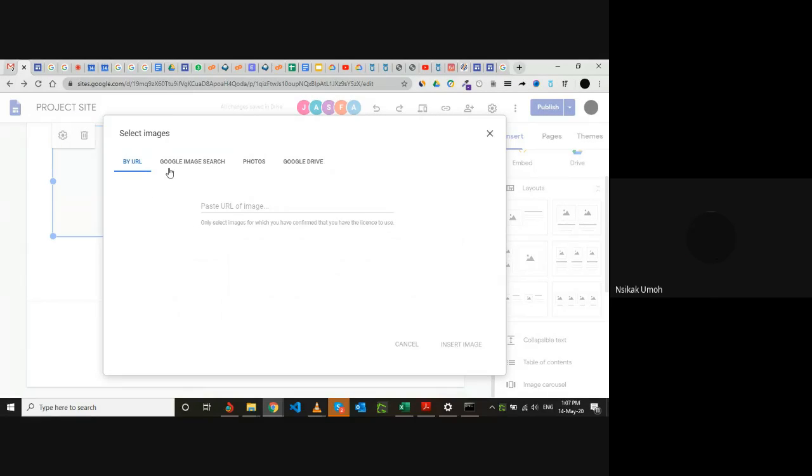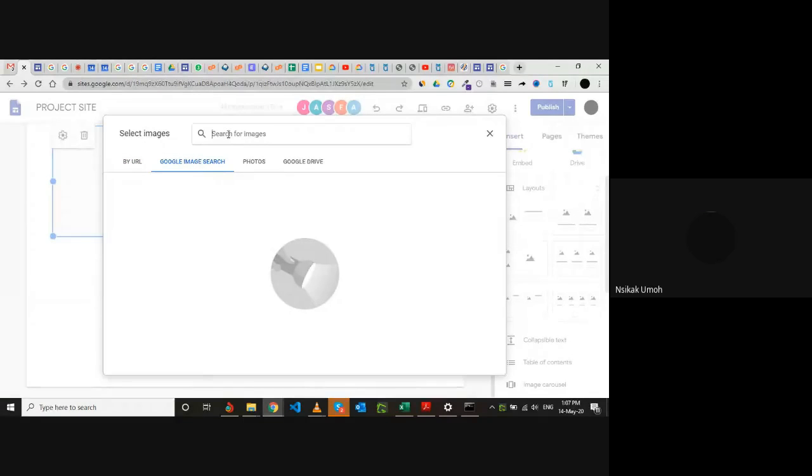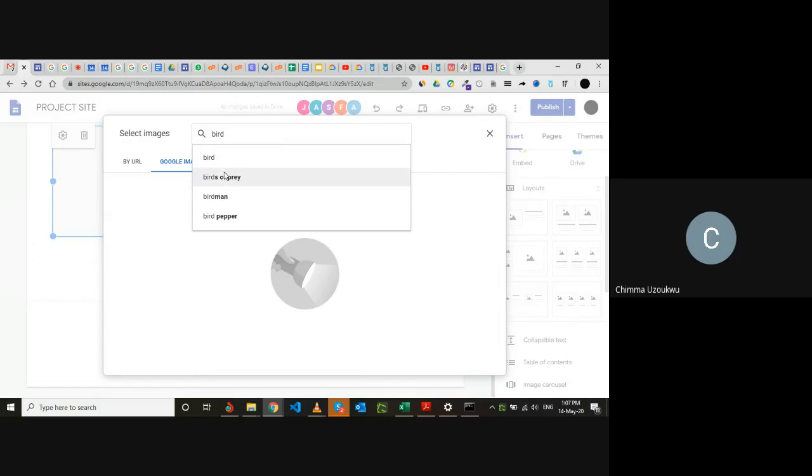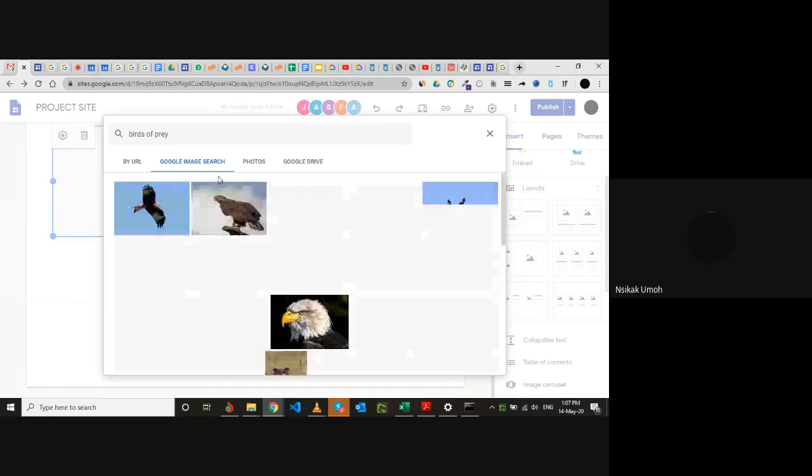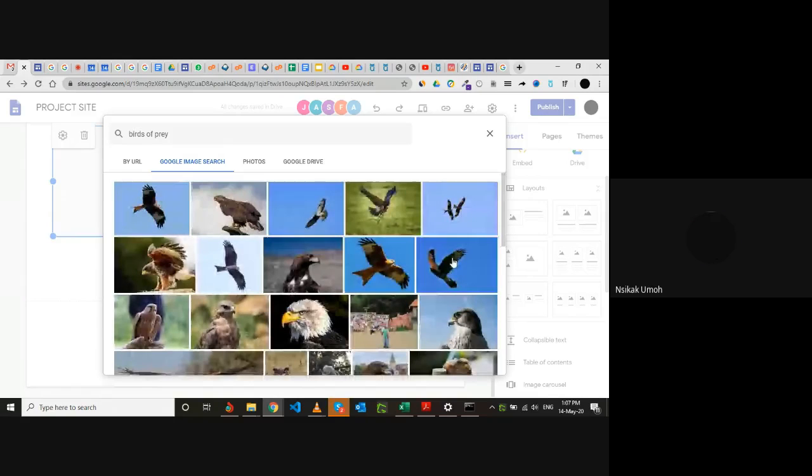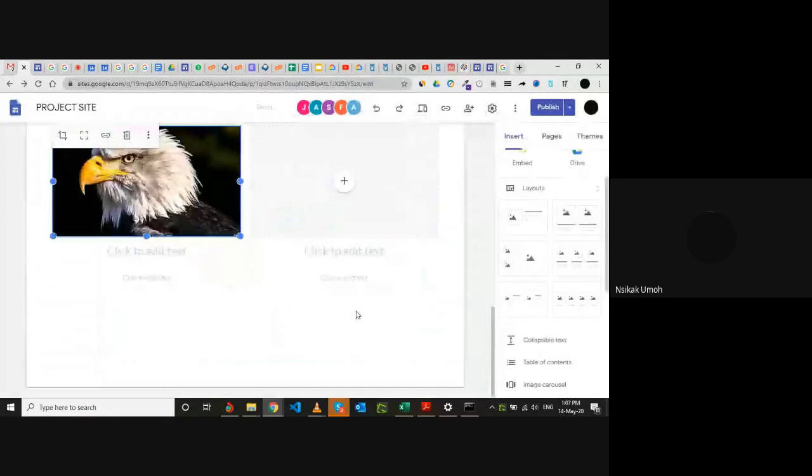It allows you to even pick an image from the web. Let's say I want to select the image of a bird. I'm going to type bird here, pretty much like what we did with Google Docs yesterday, if you remember. Yes. I don't know why I like picking birds. So if I want to add this bird, this should be an eagle, you click on it and then click on insert. And there you go. That's it.